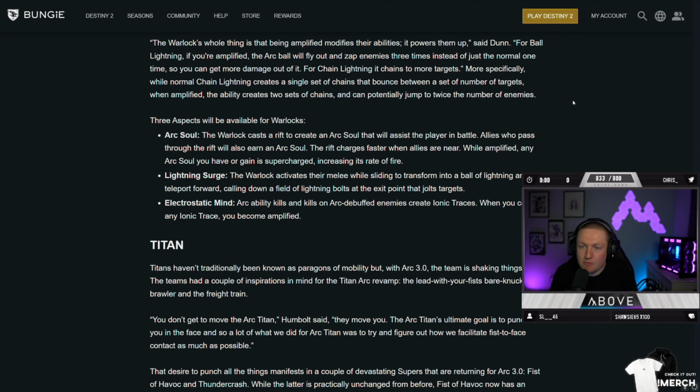It powers them up. For Ball Lightning, if you're amplified, the Arc Ball will fly out and zap enemies 3 times instead of just the normal 1 time, so you can get more damage out of it. That's pretty cool. For Chain Lightning, it chains more to targets. That could be potentially very strong if you think about the Arc Web Grenade. If that gets dispersed among all the subclasses, not only would it be strong and worrisome for PvP a little bit, yikes, but also I think the Chain Lightning would still be the strongest on Warlock because of that triple damage.